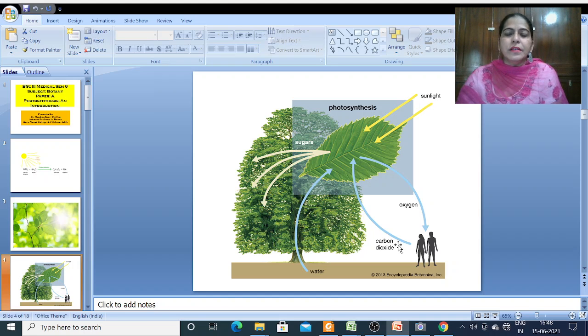We all know that plants take carbon dioxide through their stomata. Carbon dioxide is released by animals as well as plants during respiration. It is present in the atmosphere also. Then they take up water through their xylem and roots. Then sunlight is available, which we always take for granted. And then they form the sugars, which are used by the plant as well, and then taken up by other animals, and they also release oxygen, right? So how does all this happen together?